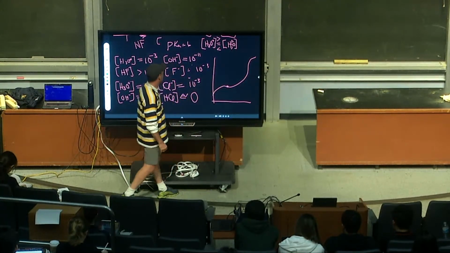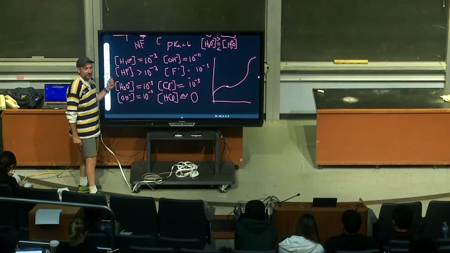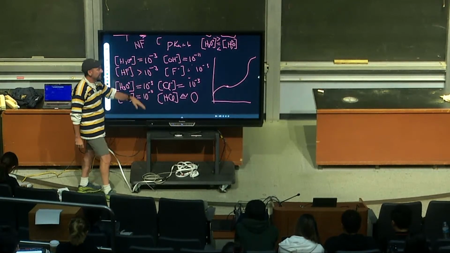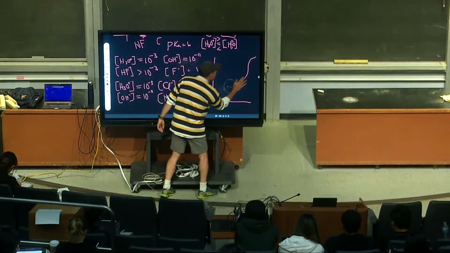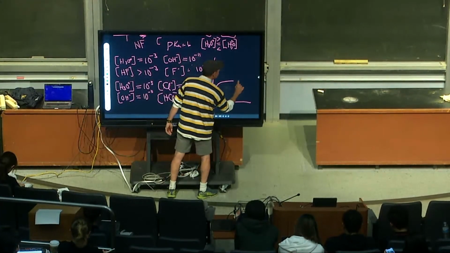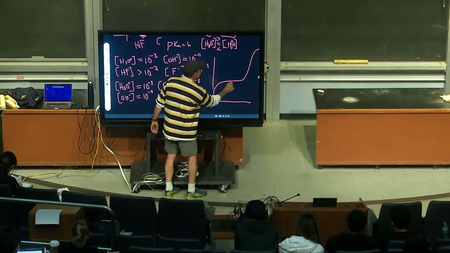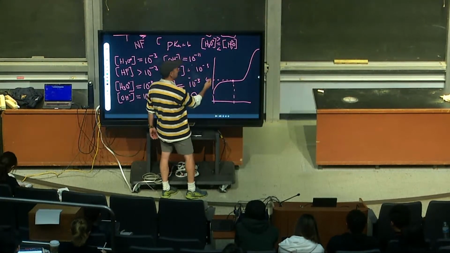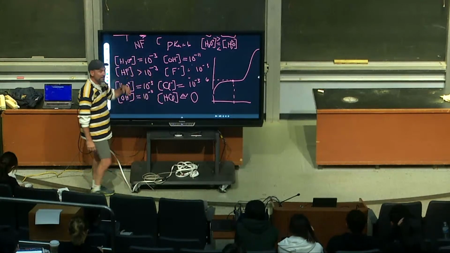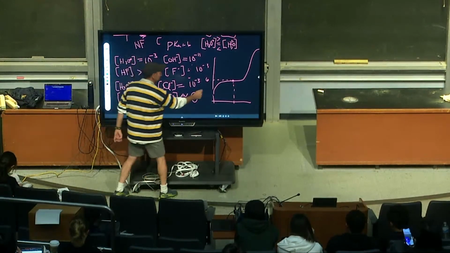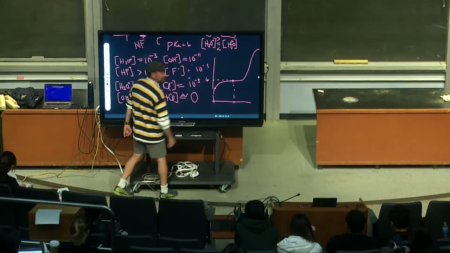Where am I? Am I at pH 6? No, I'm at pH 3. This isn't a very nice picture. That's pH 6 because I know that's half equivalence. pH is equal to pKa. Am I at pH 6? No, I'm at pH 3. That means I'm down here somewhere.